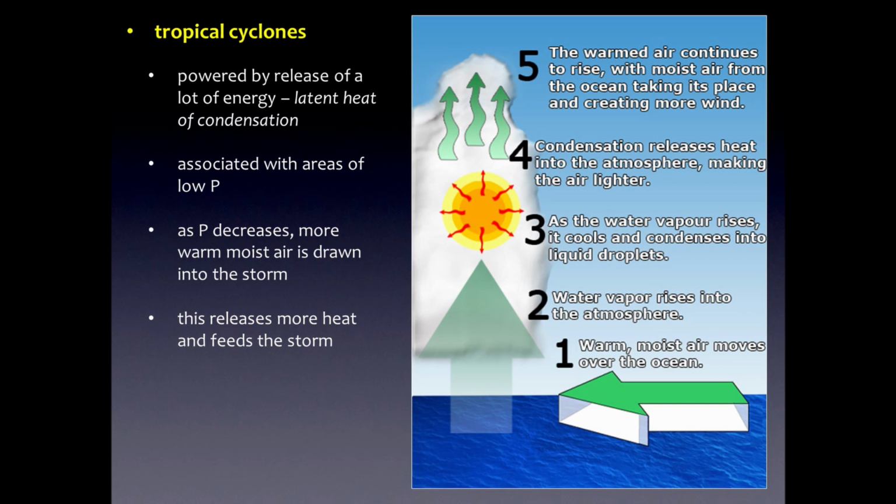The other thing that happens is as that warm air rises up into sort of that middle part where the storm is going to form, we have an area of low pressure underneath, and this is going to cause, remember, air moves from an area of high pressure to low pressure. This is going to cause even more air to rush in, which then rises and cools. More clouds are formed, more thunderstorms occur, more precipitation occurs. And eventually you're going to release enough heat energy to create this hurricane and continue to feed this hurricane.